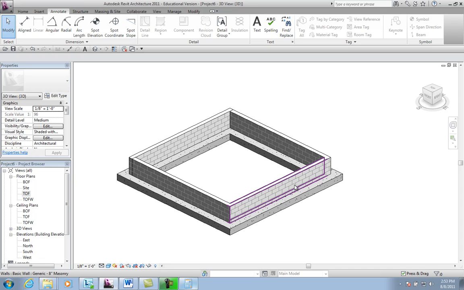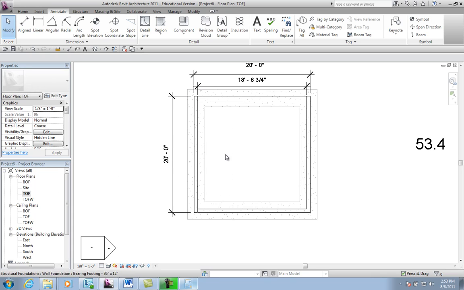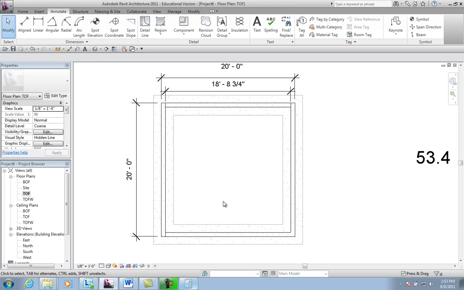Now, starting out, the first thing we need to do is find how much surface area this is right here. Surface area is length times width. So we're going to find out what the width and the height of this thing are. To get that measurement, I'm going to look at my foundation plan. We simplified this down. You don't have all the annotations on it, but you have what you need here. The overall from corner to corner is 20 foot. It's 20 foot here, so it's a square.